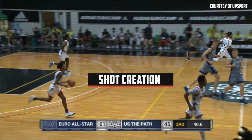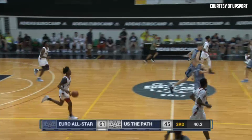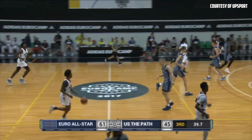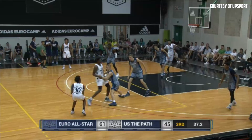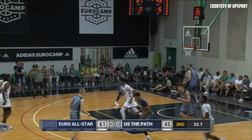Darius Garland is a quick twitch, electric shot creator with 3-level scoring potential despite his wiry frame. He has the ball on the string and keeps defenders on their heels with his dynamic pull-up game. Garland pulls up confidently from well beyond the arc when defenders go under ball screens, which teams will quickly learn is a losing recipe against the 18-year-old.